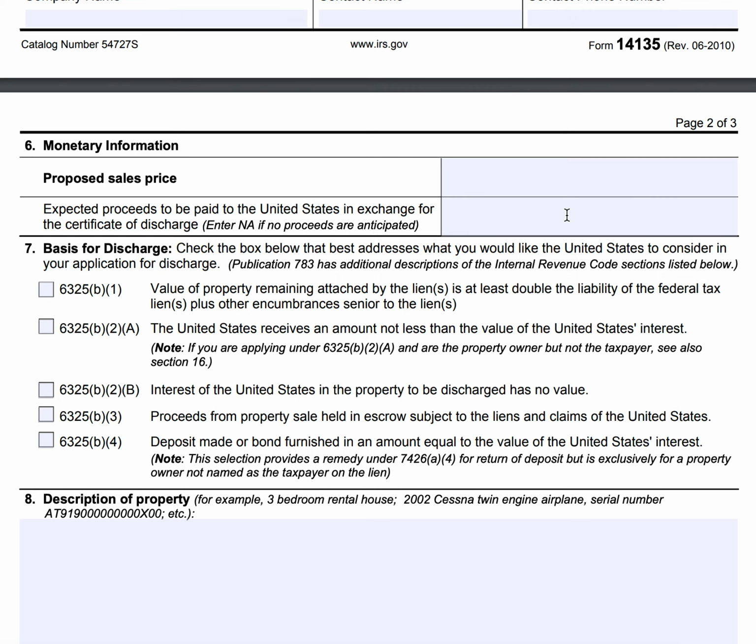So in order for the IRS to discharge your tax lien, there has to be some relation to the Internal Revenue Code section that authorizes it. And we'll go through these briefly, but this is the point that you'll want to make sure you clearly understand when you're talking to either the taxpayer advocate or your tax professional.